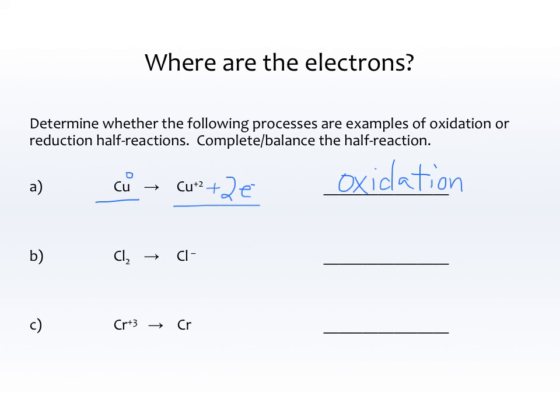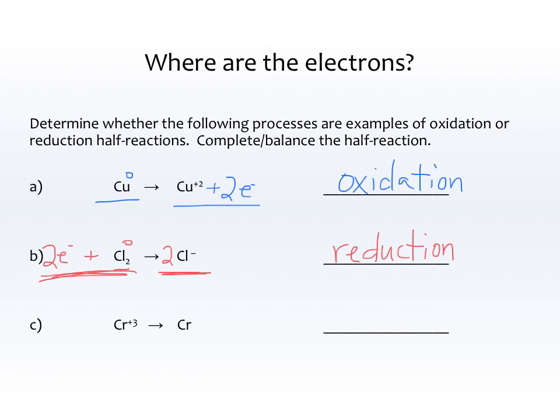For the next one, chlorine 0 on the left turns into chlorine -1. Notice the oxidation number is getting smaller from 0 to -1. That must be because it gained electrons, or it's undergoing reduction. Now, gained electrons, that means the reactant had to take in those electrons, so the electrons are actually on the reactant's side. Now, if you're going to balance this reaction, notice 2 chlorines, which is 2 minuses on the right-hand side, so I'll need 2 minuses on the left-hand side to get the reaction to balance. Both sides of the reaction don't have to equal 0, they just have to equal each other. So in this reaction, I've got 2 negative on the left, 2 negative on the right. It is a balanced equation.